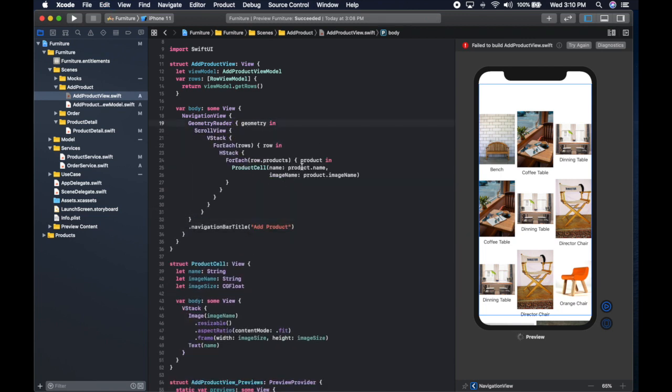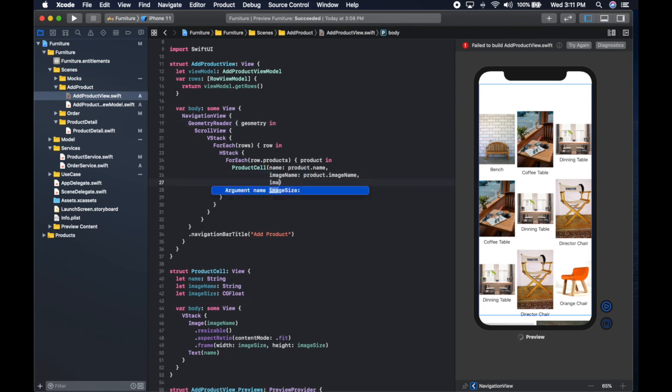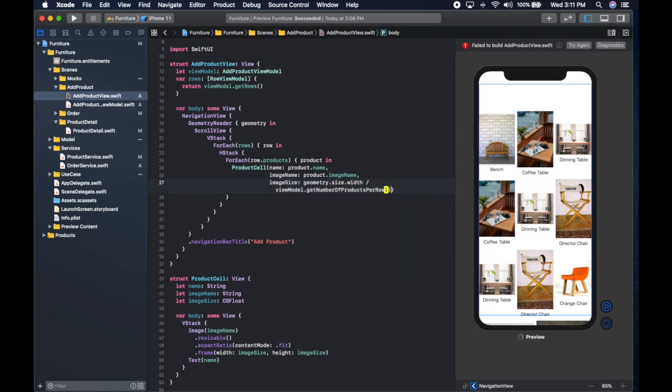Now with geometry, we can know the width of the view.